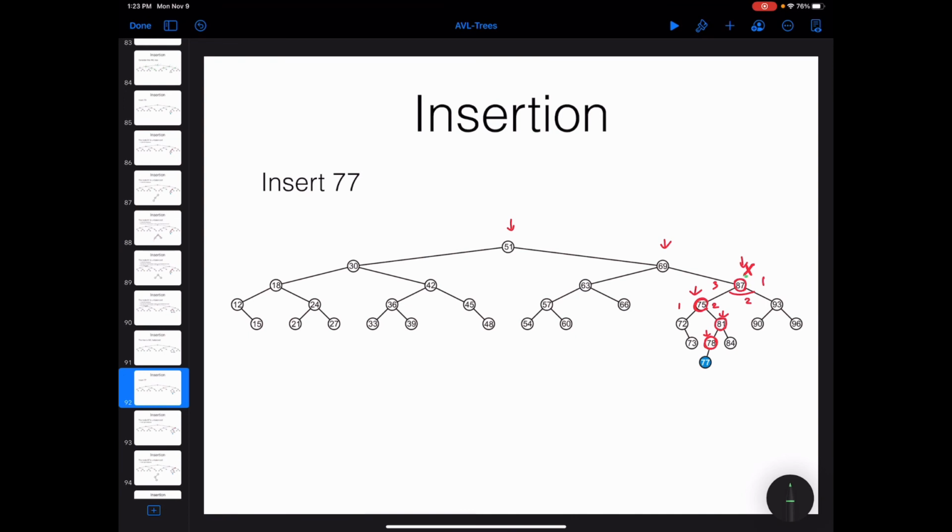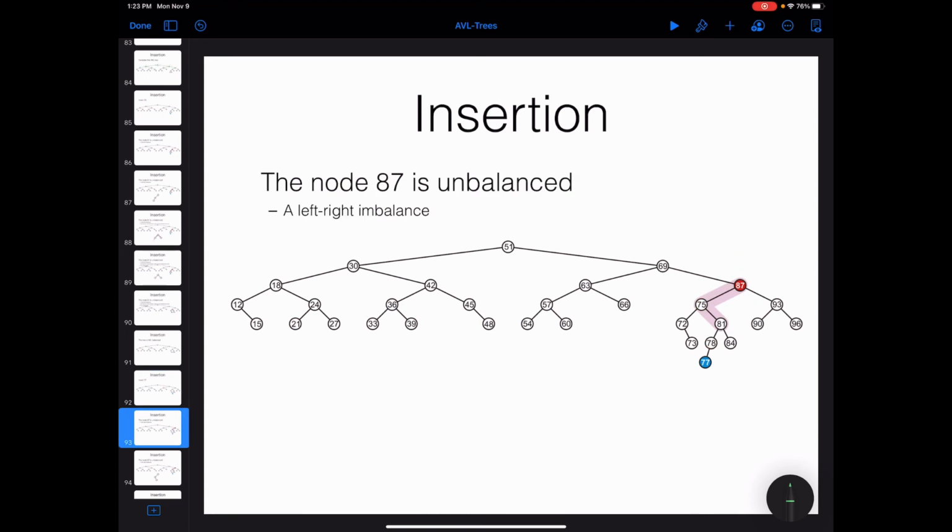I am inserting to the left of 87, but to the right of that left. So this is going to be the second case, right? It is the left-right pattern.